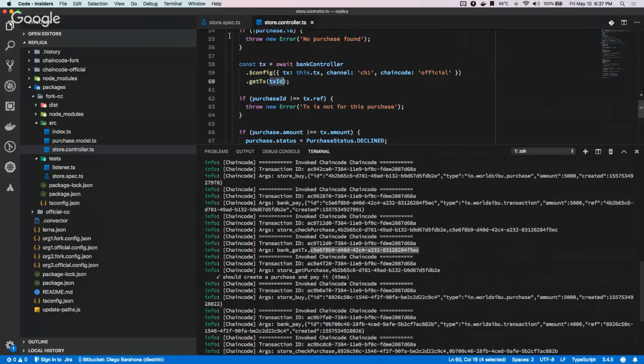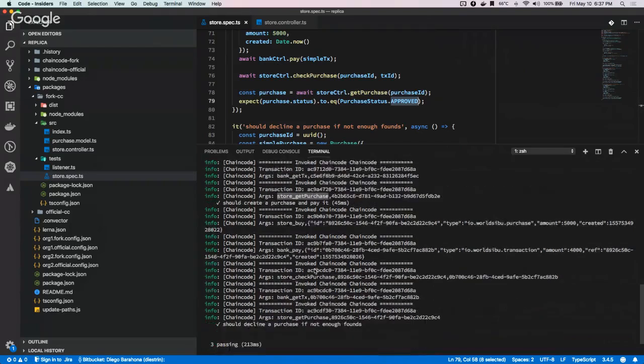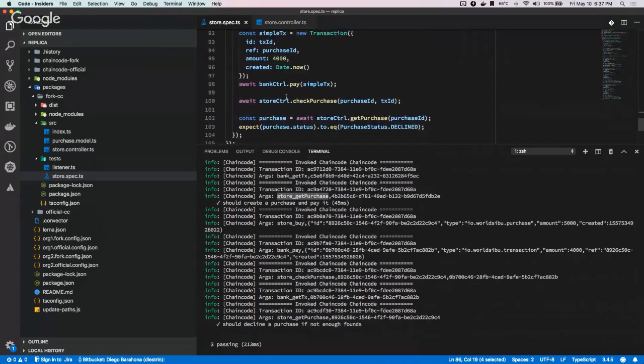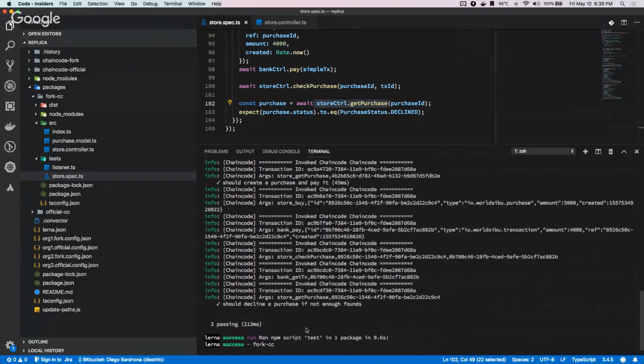You'll see that. And after that, when I get a response, I will make a store get purchase. And that one is in here, store get purchase. So boom, this is verified and it's all marked as approved. It's good. And I get this other call that is doing the exact same thing, but I'm paying less than the amount of the purchase. So it will make the status to be declined, and a store get purchase. So yeah, it looks like it works.